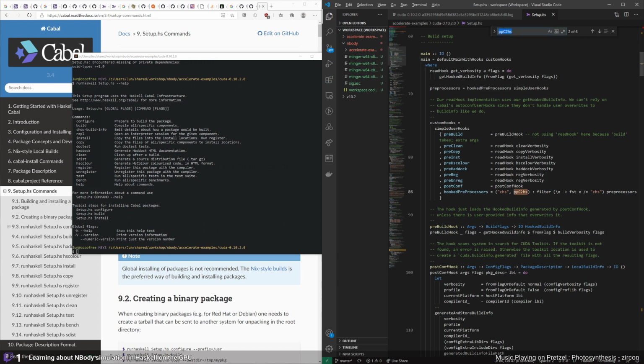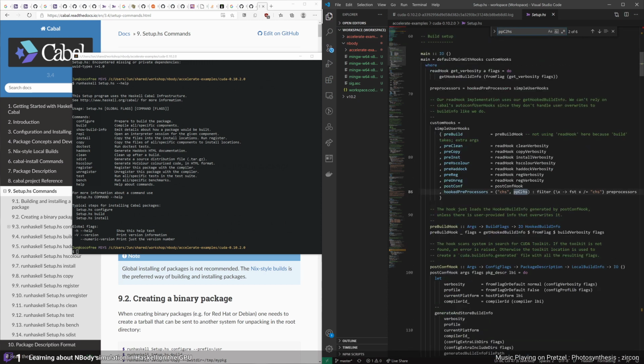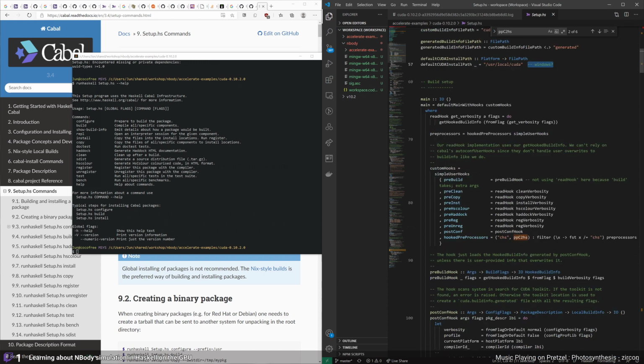But what it seems like is that this is being passed to some Setup.hs hook machinery. And it's unclear what then gets passed to this.